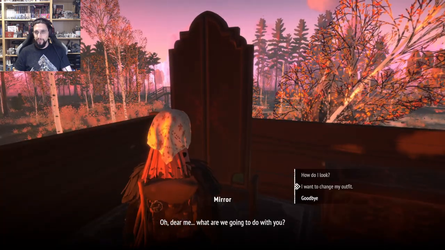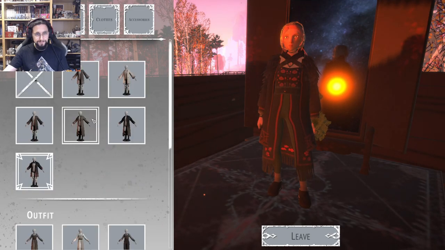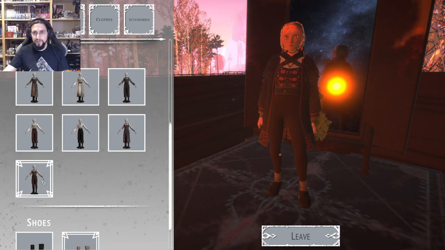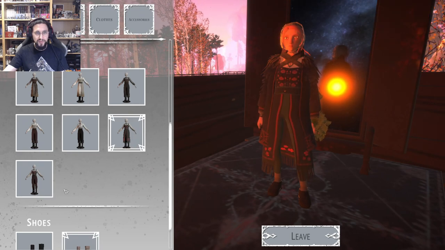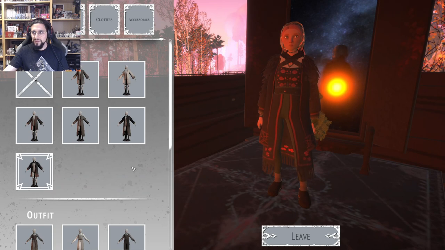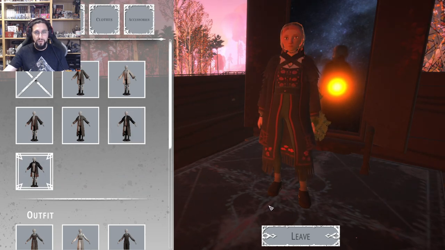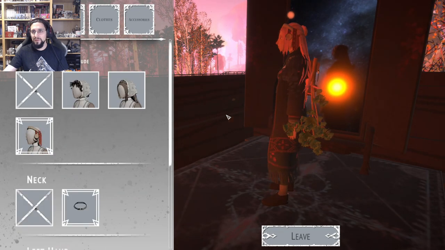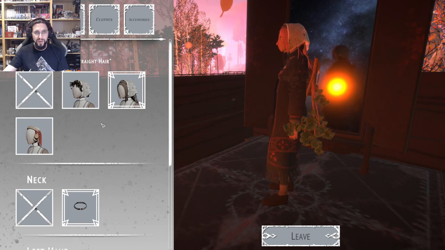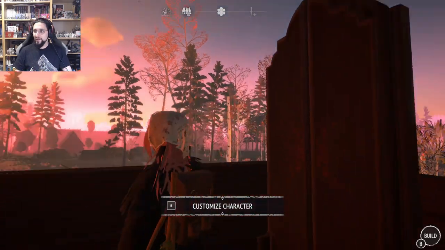So I want to change my outfit, because we got new outfits. Was it this one? It's not that much of a change, but I like this more. He also needs better shoes. No, this is still the best. Accessories? No, this one's the best. But we still can change our hair, by the way. I like that. Are you done with the story?